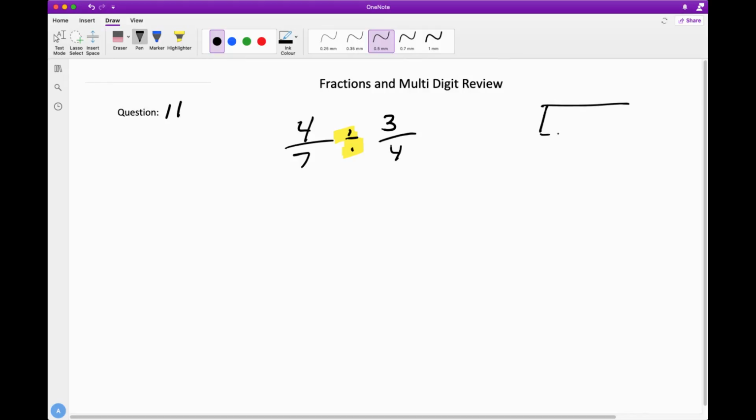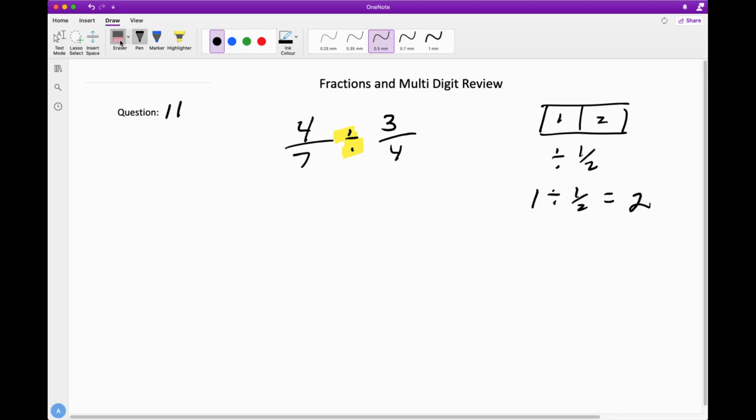If I have one candy bar and I'm going to divide this candy bar by half, how many pieces will I actually create by dividing it by half? Well, if we divide it in half, it's going to create 2 pieces. So I know 1 divided by 1/2 is 2.